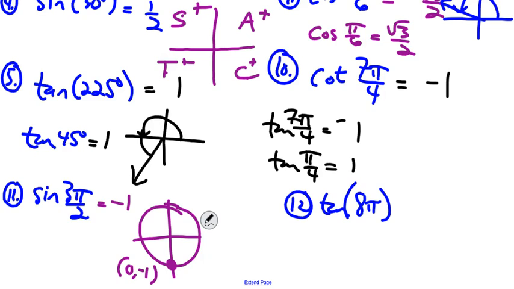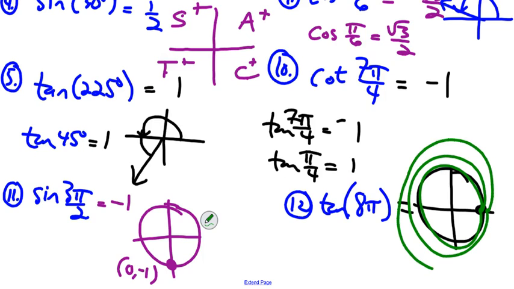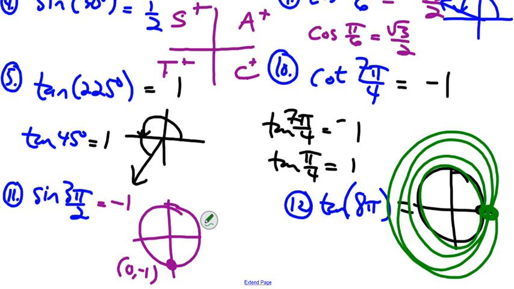And then finally, the tangent of 8 pi. The only angle I gave you that was greater than 2 pi. So how do we find the measurement there? Well, you can understand that 8 pi puts you the same place as 0. Same place as 2 pi. Same place as 4 pi, right? If I did some revolutions, that's 2 pi. That is 4 pi. That is 6 pi. And that is 8 pi. Either way, you're in the same place.